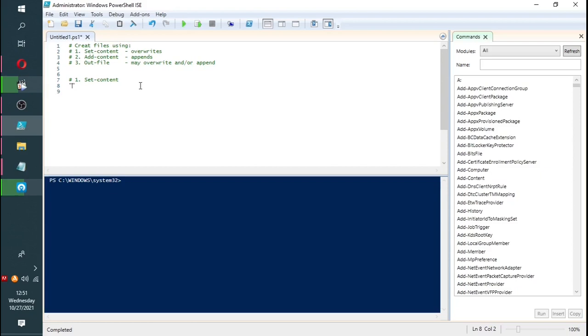First off, I'm going to type a string. I'll call it file1 contents. We'll put it inside double quotation marks. Now we type in the vertical bar and our command Set-Content. Then we are going to type in the path or the directory or location where our file will reside.